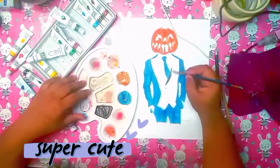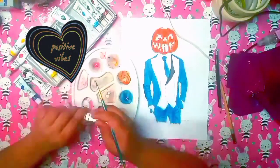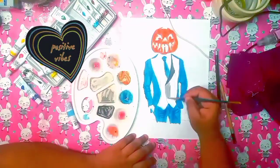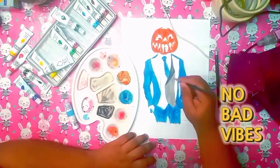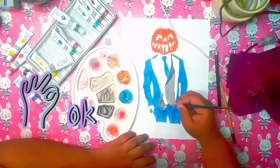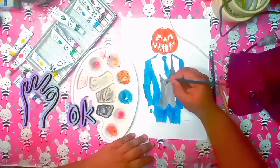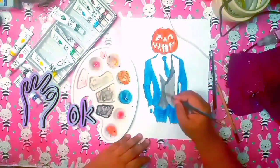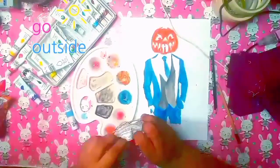Anyway, using a dark gray for the inside shroud, and there's a reason I used the dark gray for the inside shroud. The first set that I did for this year, because the last set of pumpkin heads were done for Halloween, the first one with the gray inside, the blue suit outside, my boyfriend said he liked the way that one looked. He loved the gray inside, the gray waistcoat, I think it's called. So that's why I decided to use another gray waistcoat.